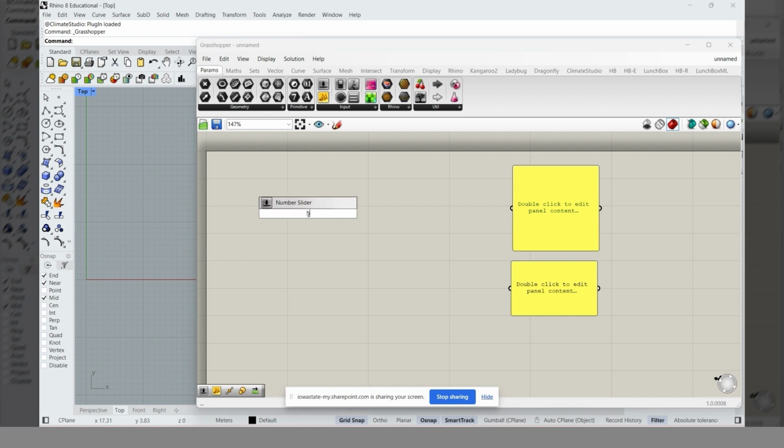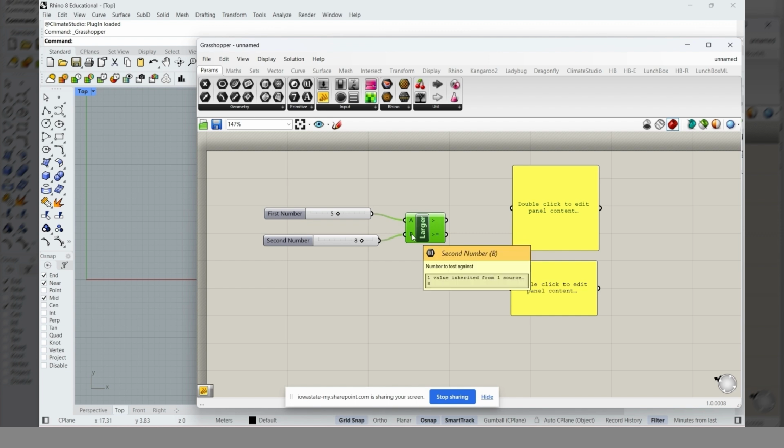You can also compare two numbers. To do so, let's bring out two sliders and we can compare which one's bigger. So we can do greater than or larger than. You plug in two numbers and this would give you a true false value. So it's A greater than B. So we know it's a false because 5 is less than 8. When we slide the value on the first slider, at some point it's going to turn to true when the value of the first slider is greater than the second one.